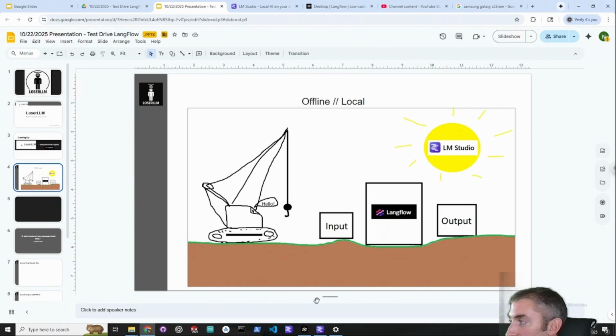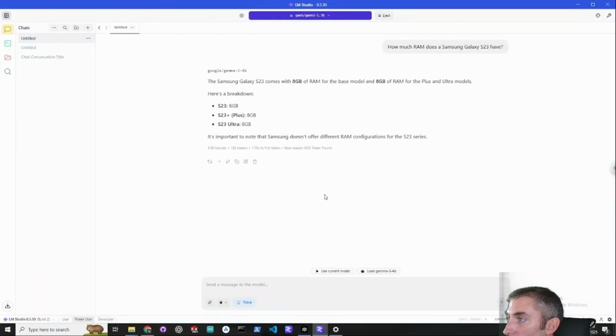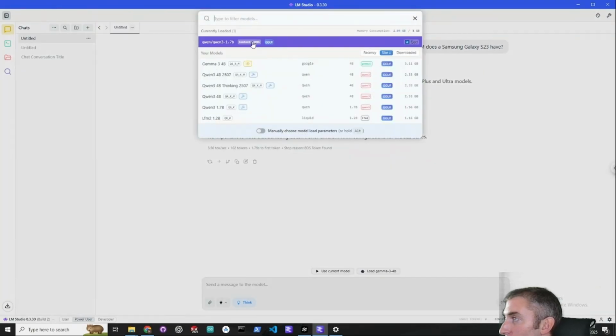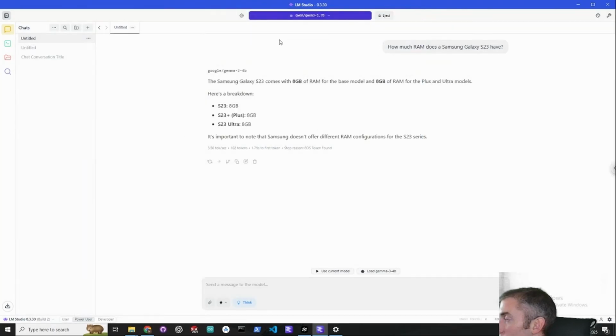We're going to do one thing, okay? We're going to go into LM Studio. If we don't have a model loaded, we're going to load one, right? So go ahead and load your Qwen 3 or whichever model you downloaded. Just have it loaded, right? You don't have to interact with it from here. And then we're going to do something that we haven't done before, okay?